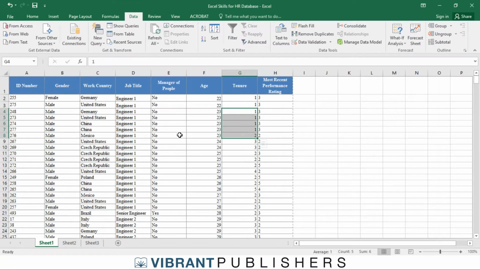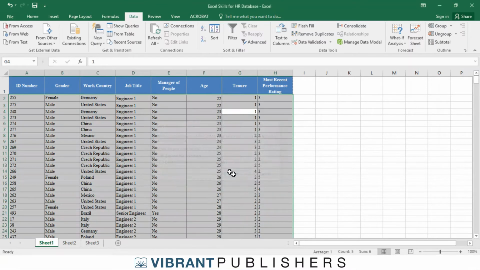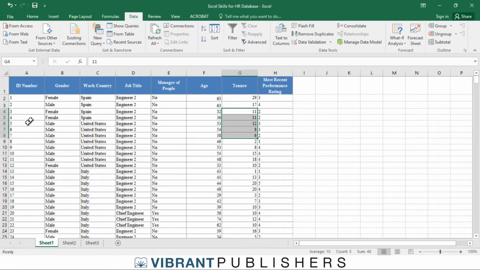Another way that you can sort, I'll show you in just a second, but let's go ahead and go back to sort. It's going to ask me if I want to expand the selection because I've selected a couple cells. I'm going to say yes, expand the selection, and go to sort. So it's going to again highlight our whole table. I'm going to remove this, so I clicked on it. I'm going to say delete level, and I'm going to say sort by ID number, smallest to largest. Okay. Now we're back to our original data set, and we have that original data set that we posted and pulled from the class site.